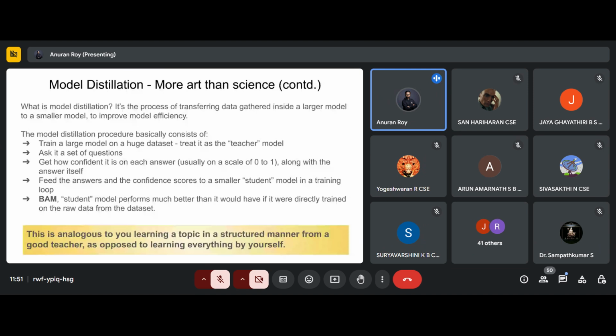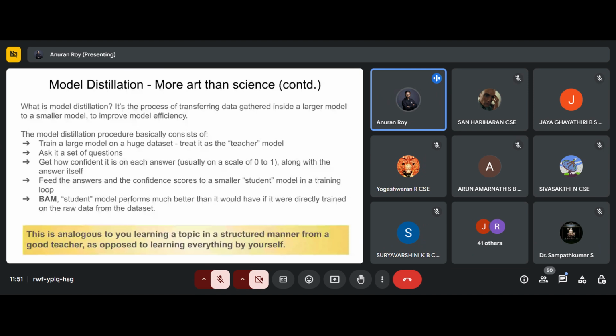So that's the idea of model distillation. But yeah, why do we call it an art? The difference between a science and an art is pretty much about the numbers and quantifiability. If you can put in some metrics that can be consistent across all experiments, then it's a science. And if not, it's not science. It's more like an art.